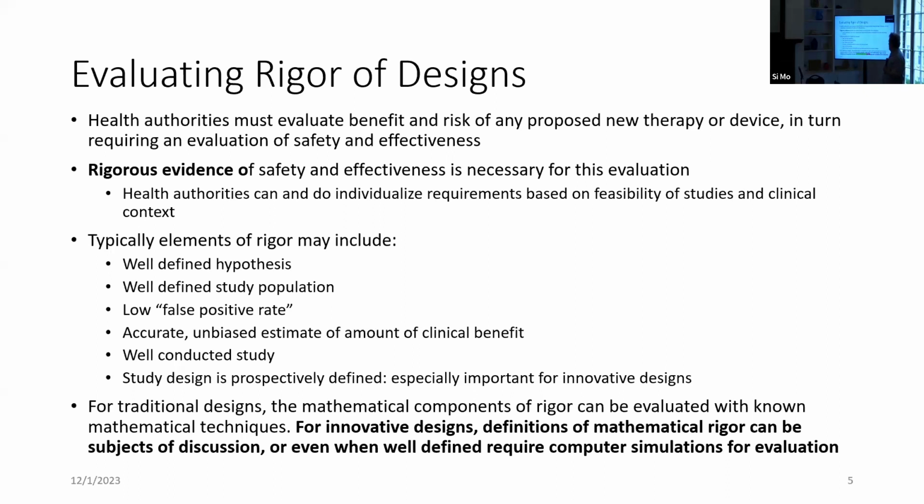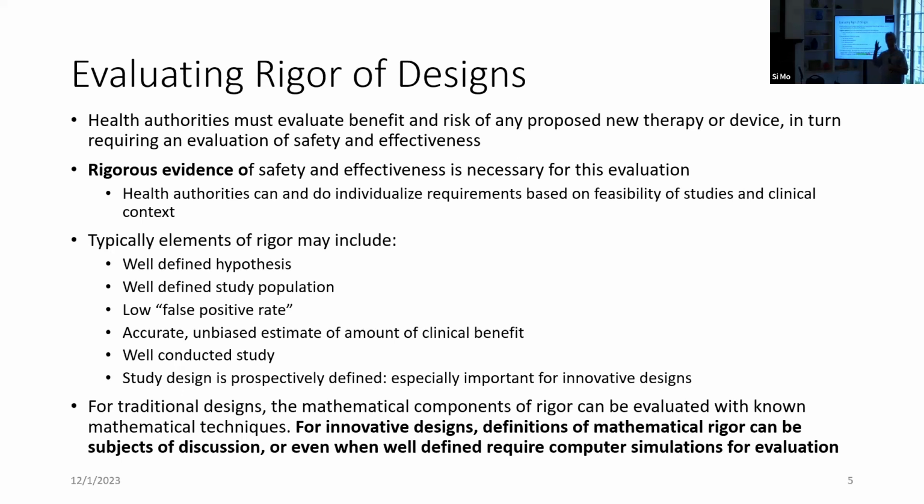Typically, they'd like to see a well-defined hypothesis, a well-defined study population, a low false positive rate, which is to say, if you put a drug that didn't work through this study design, how often would it falsely conclude that the drug works? That should be kept low. An accurate, unbiased estimate of the amount of clinical benefit. The study should be well conducted according to how it was written, with few exceptions. And the study design, especially if it's innovative, has to be prospectively designed.